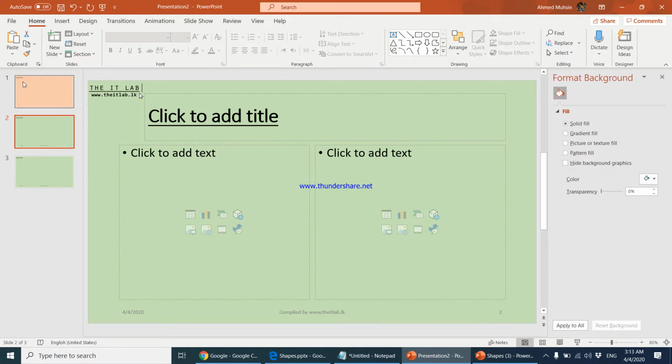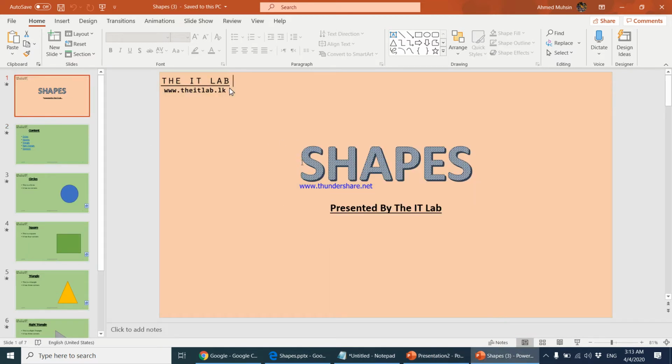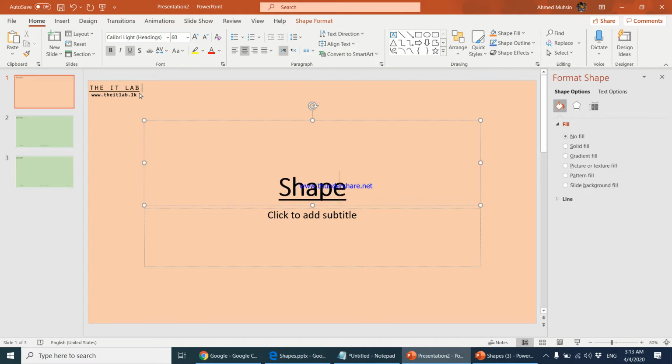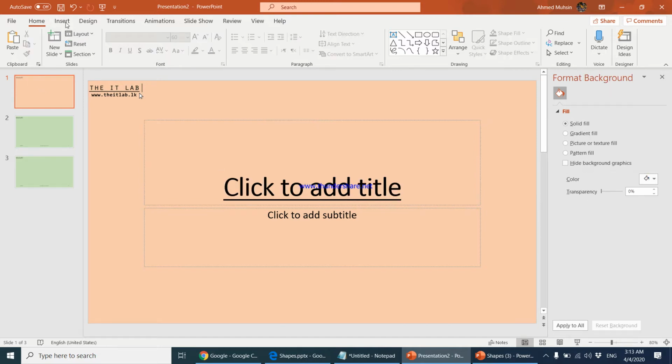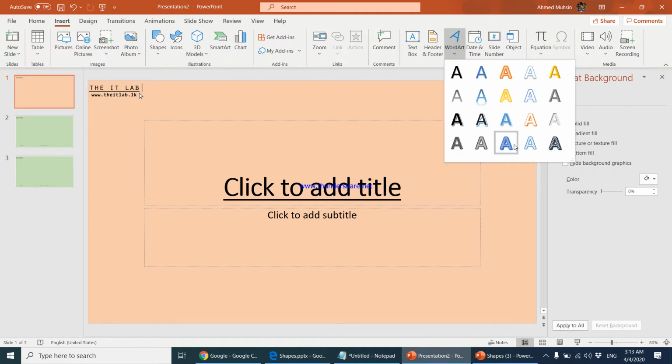If you look at the first thing that we have, we have the title, shapes. This particular text has been inserted using something which we call word art. Normally you could just type shapes over here, but it would appear in ordinary font. If you want something more attractive or more stylish, there is something which we can use, which is what we call word art. We click on word art and look here, we have options like this, with stylish fonts.